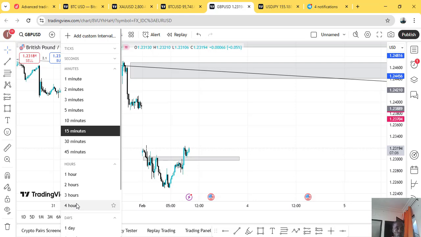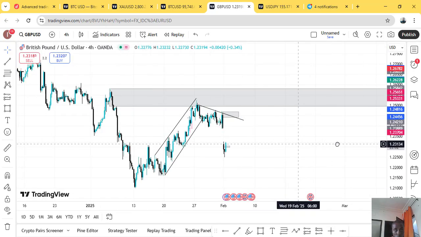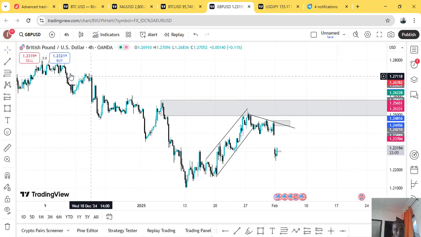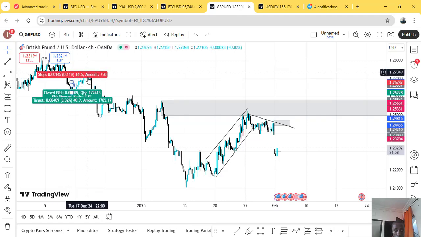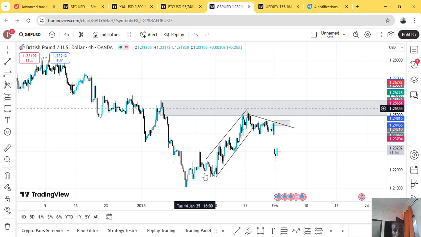So if you look at GU, we did an analysis on GU last week, and I told you guys that we had a downtrend: lower low, lower highs, lower low, lower highs, lower low, lower highs. So GU mitigated the main order block that led to this low.